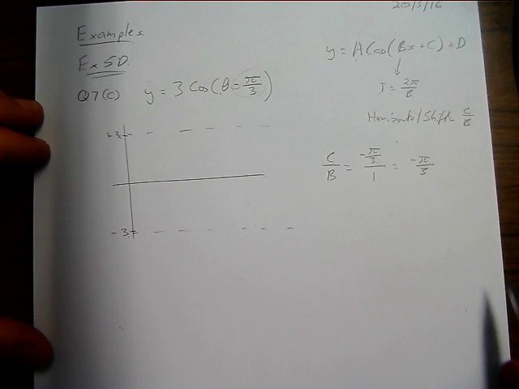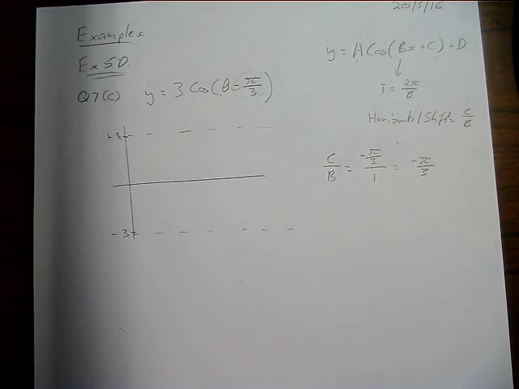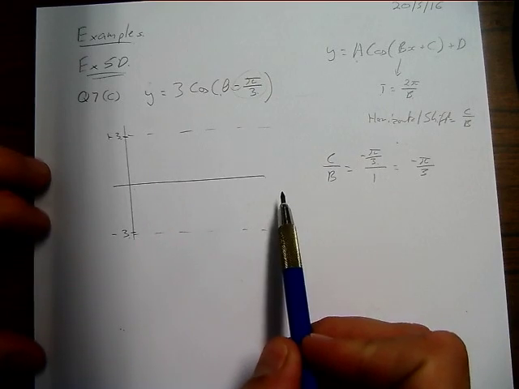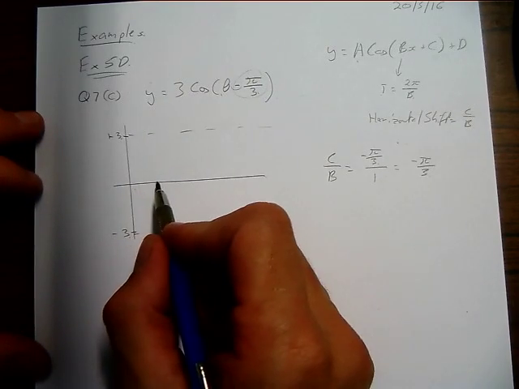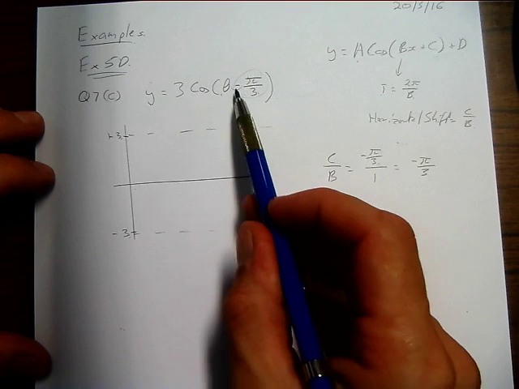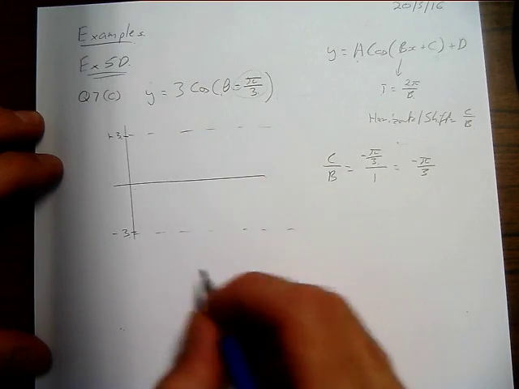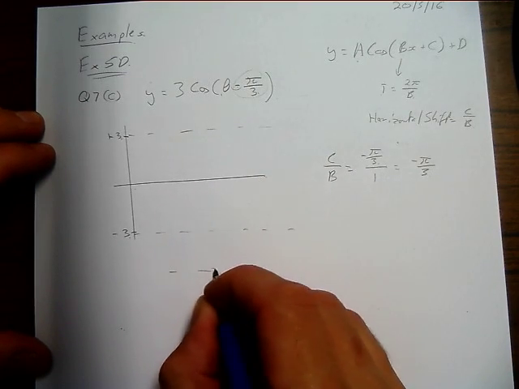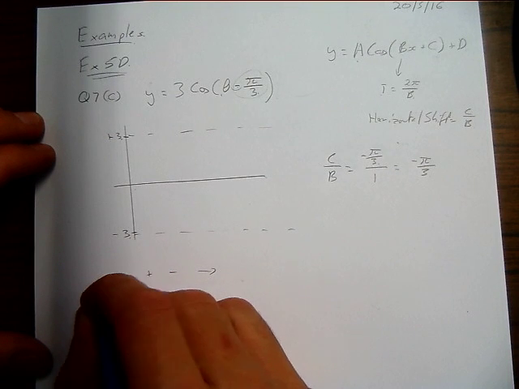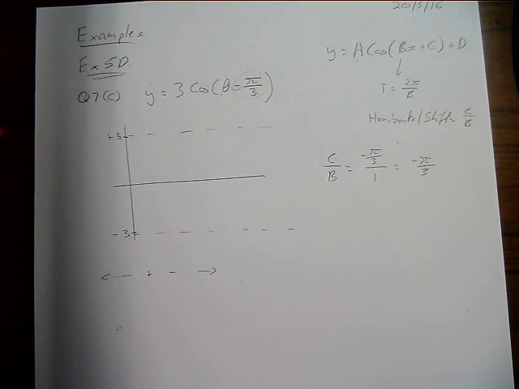So negative pi on 3. So which way are we shifting then? To the right. That's correct. So if we have a negative shift, we're going this way. If we have a positive shift, we're going this way. Okay. I don't have a thing for you to help you remember that. You just have to learn that and remember it. So positive goes that way.